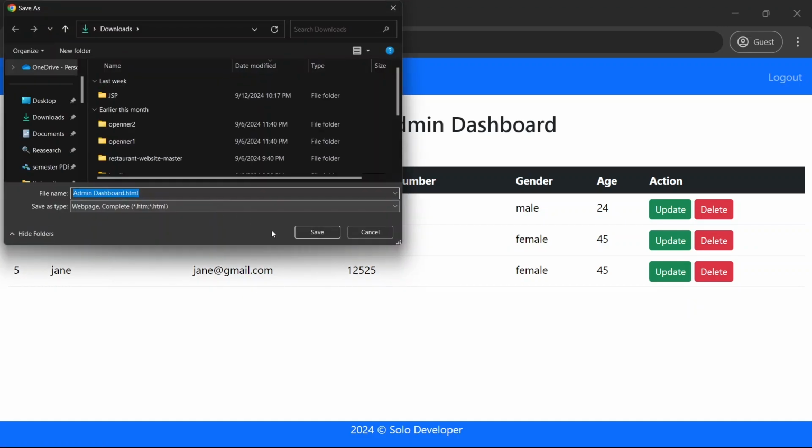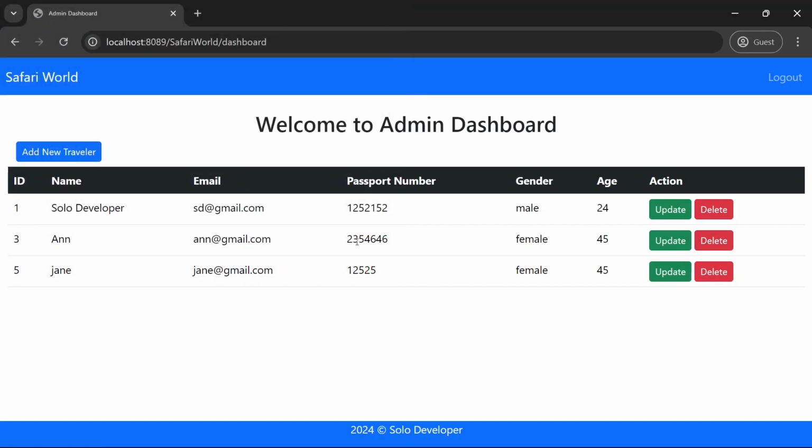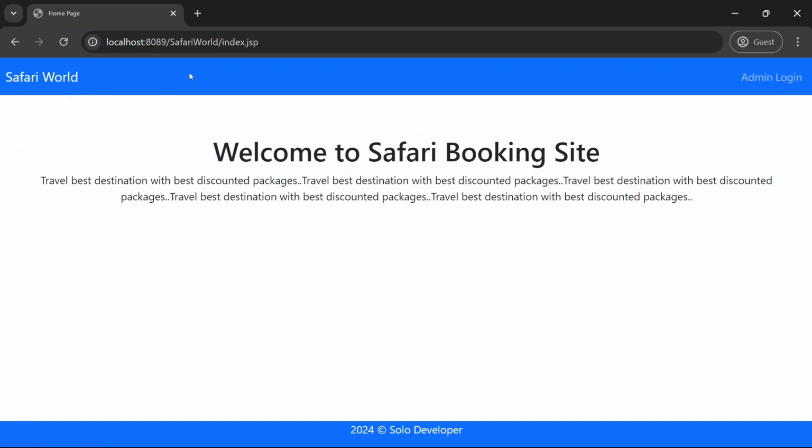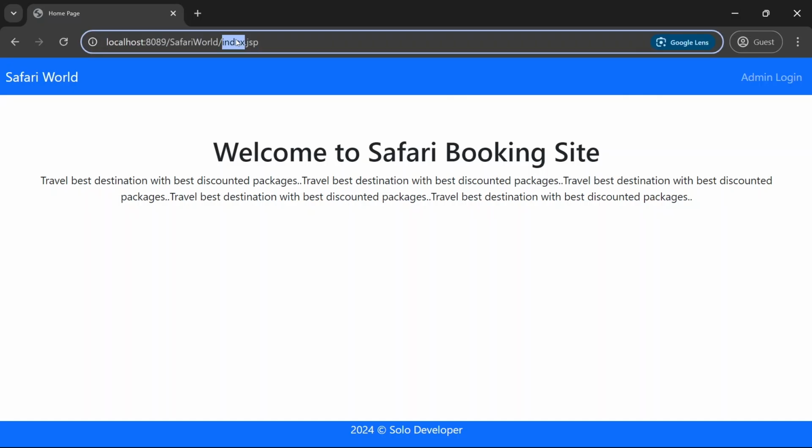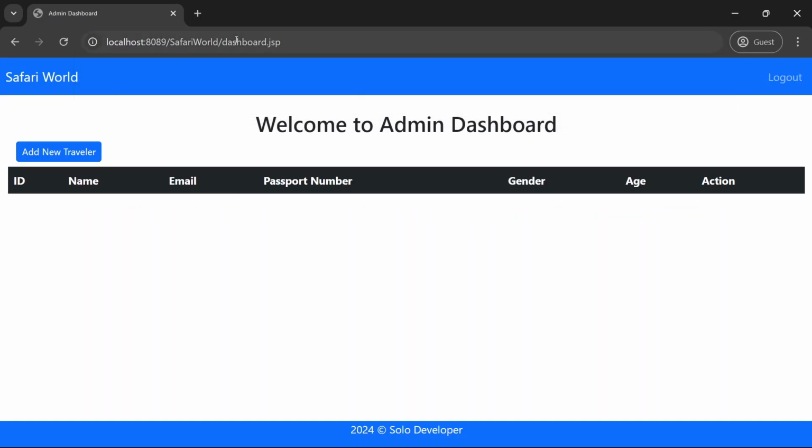So we have successfully implemented the update, delete, return and insert operations. In the next video we are going to discuss how to manage the session. For example, now I am inside my home page, right? I can bypass this login. If I type, for example, dashboard.jsp, I can navigate into this website without login. So we need to prevent this. For this we are using session to manage it. Only the admin can access this page, right? So for that we are using session.